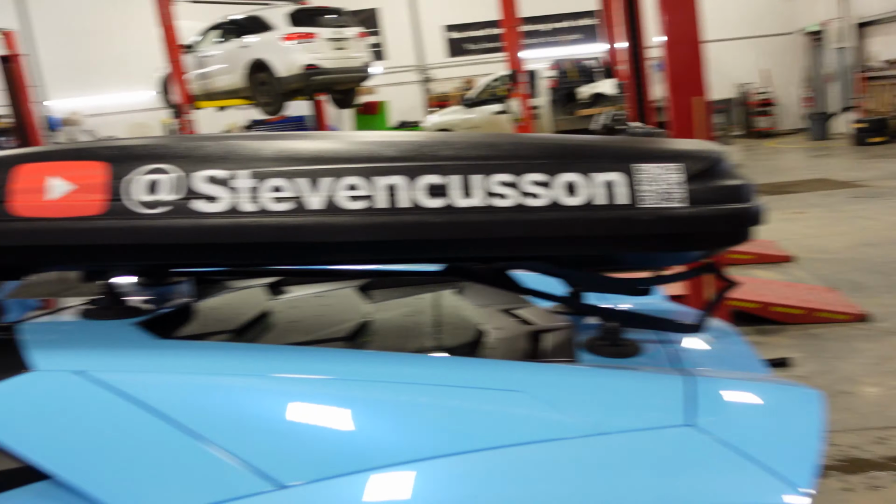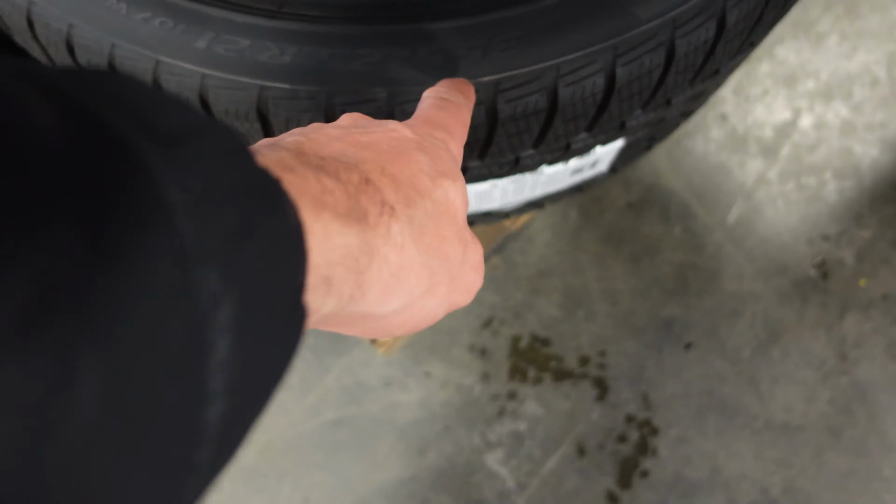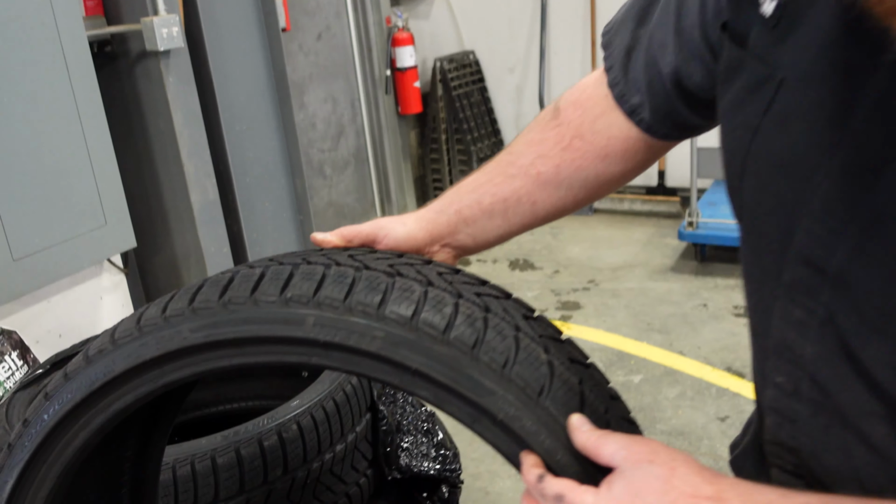Hey, look, you're gonna mount these for me later. What do you think? Are they gonna have better traction? Yeah, a little bit. 355 winter tires. Widest winter tire I've ever installed. 355, 25, 21. It wasn't an easy tire to find. I'm surprised they don't make a bunch of these, like a 225, 60, 15.